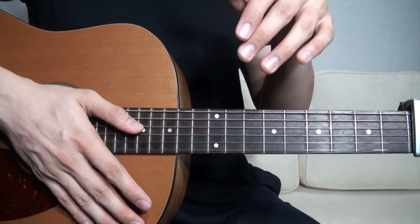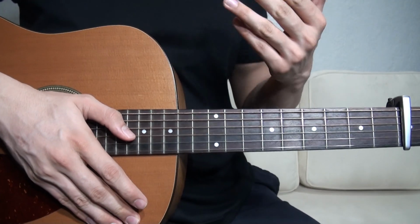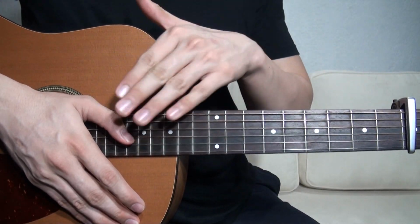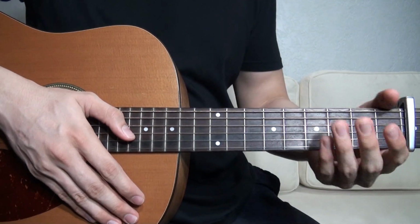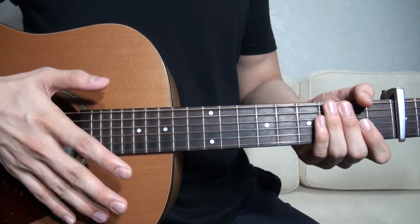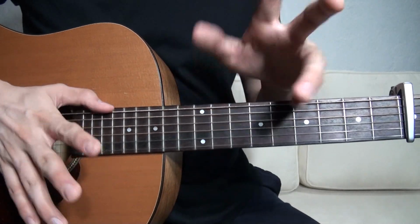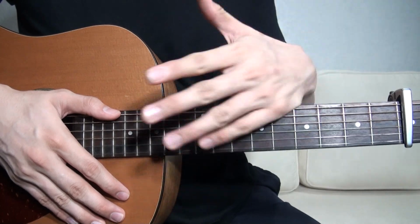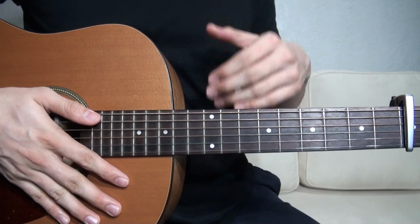While I was writing the arrangement for the outro of this song, I wanted to see what other fingerstyle guitarists would do to do the outro, and when I watched their videos, I noticed that they all ended their arrangement at the end of hook number 2. So if you want, you can do the same thing and end on hook number 2. Since other fingerstyle guitarists don't really seem to be interested in playing the outro part of this song and they all end on hook number 2, I won't really go into my arrangement for the outro so much, but I encourage you to make your own arrangement for it if you want to play it.